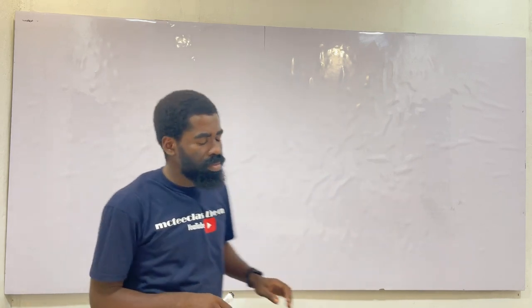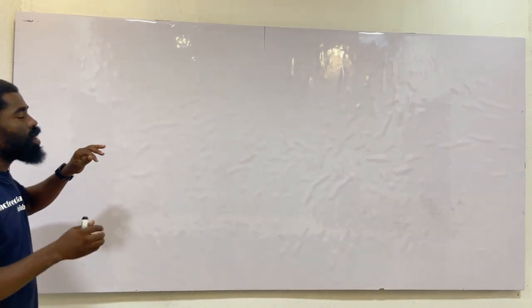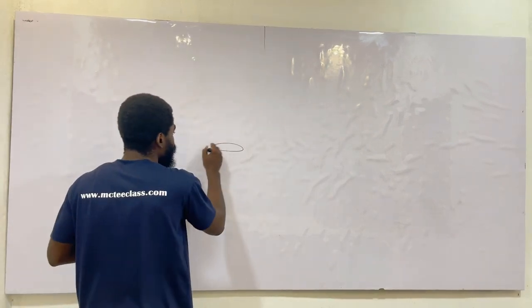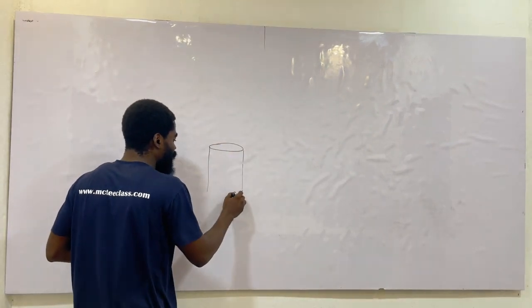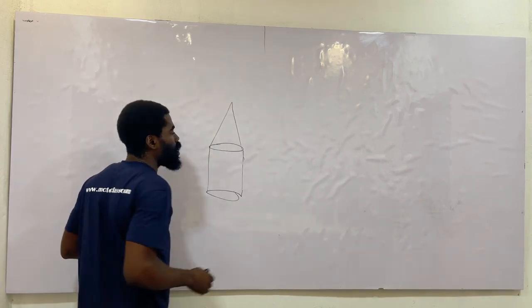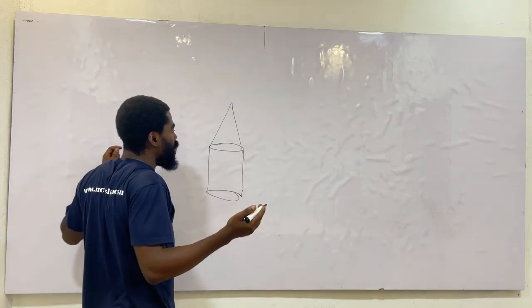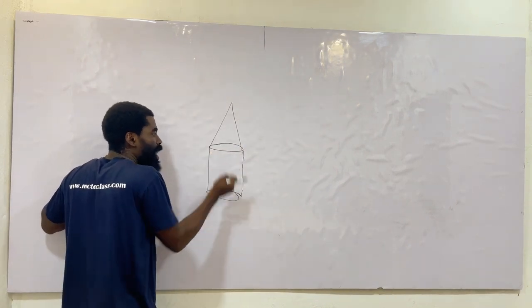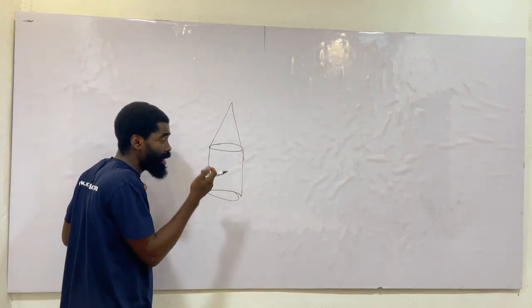Or let me also say this before we even continue. Now, there are times they can combine the shapes for you. You can get a cylinder with a cone. We call them composite shapes. No problem. If I have to find a total volume, find the volume of the cone, find the volume of the cylinder, and add up. You get the point I'm making here.